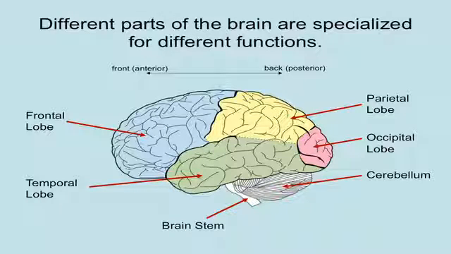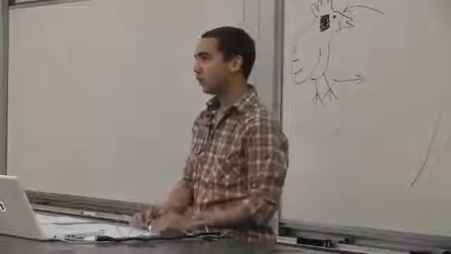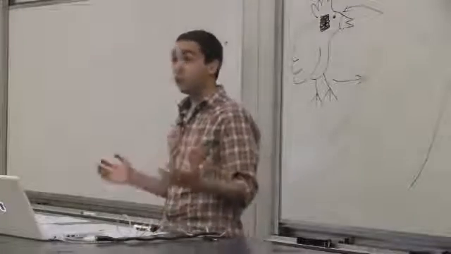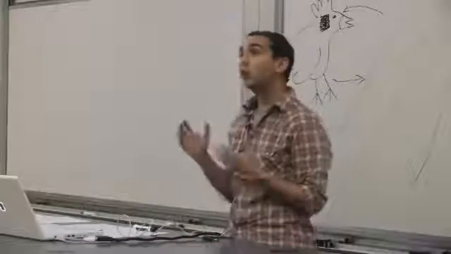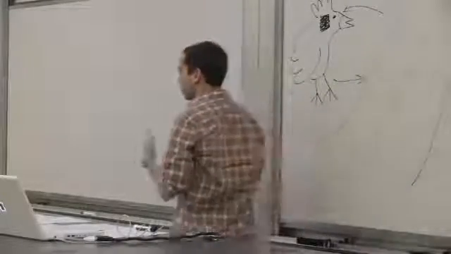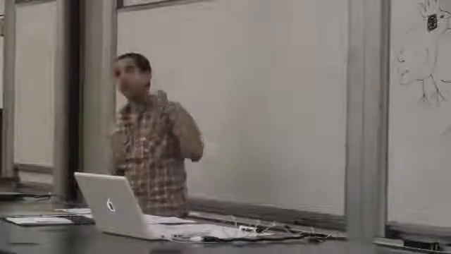Then you have the cerebellum sitting at the very back of the brain up there. The cerebellum is a really cool part of the brain. It's really, really wrinkled. It has lots of different cells packed into it. What it does is it helps control your motor movement, and specifically helps when you have to learn something new. So when you have to learn how to play piano for the first time, or when you have to play basketball for the first time, you're going to make mistakes. What the cerebellum does is it helps correct for those mistakes. So when you are shooting a hoop for the first time and it goes off to the left, then you have to learn, okay, I need to move it over to the right a little bit next time. The cerebellum is what does that.